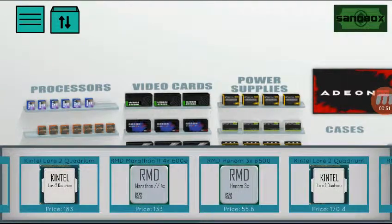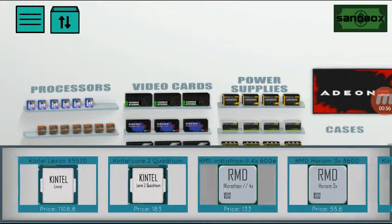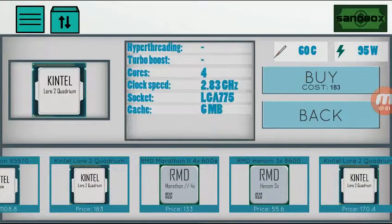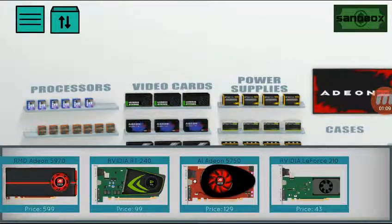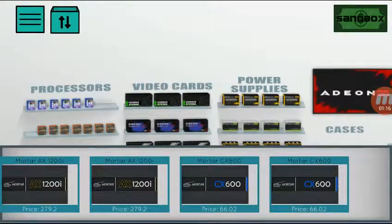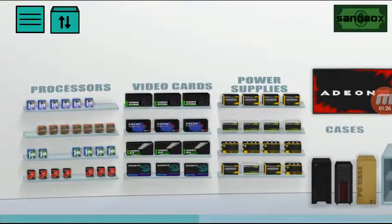Okay, here's what we got. I'll be using LGA 775 as a starting point, and there's only Core 2 quads, so we will be going with this one because it's cheaper. The NVIDIA GT240, although we could upgrade at a future point. 600 watt will be more than enough.